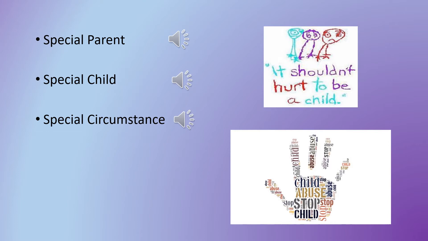The second triad is the special child — the child who is maltreated. They are somehow viewed by the parent as different: more or less intelligent than other children, maybe they weren't planned, maybe they're not living up to the parent's expectations, there is a birth anomaly present, maybe they have ADHD. There are also high-risk children, especially those who are premature, where illness separated them at birth and they never really got strong bonding. Whatever the risk, that child is perceived as different.